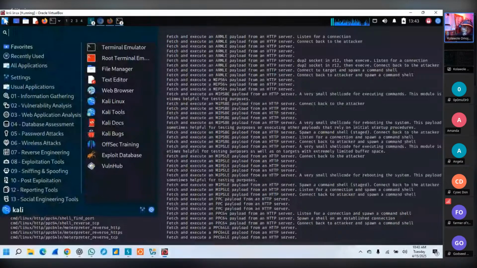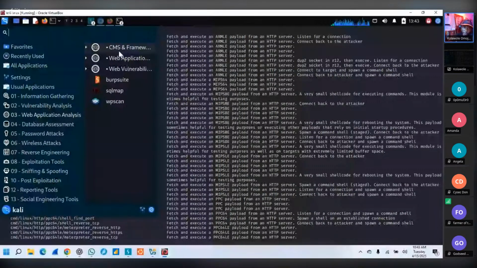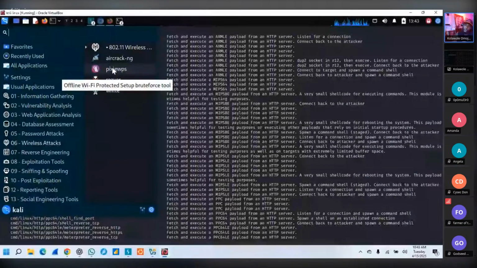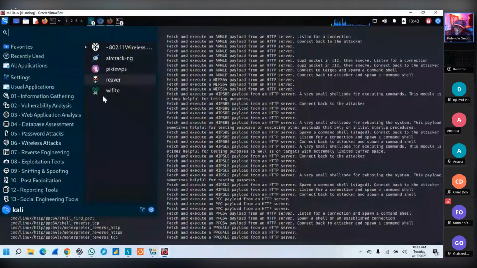Like breaking a website, there are still many others we can use. We haven't come to the aspect of breaking any Wi-Fi. There are many applications we can use to break Wi-Fi. Any network server that is running, if their website is secured, if their network is secured, you can break into either their server or their router, or their internet provider. There are many methods around it, and that's the reason why we have to take it slowly.